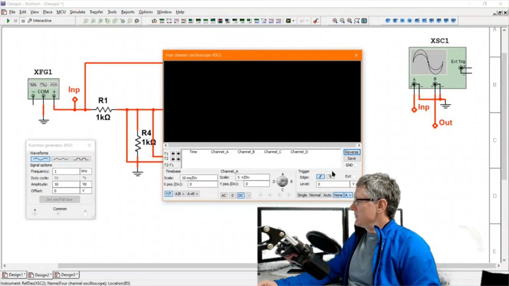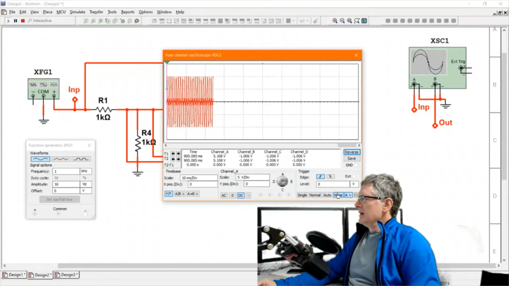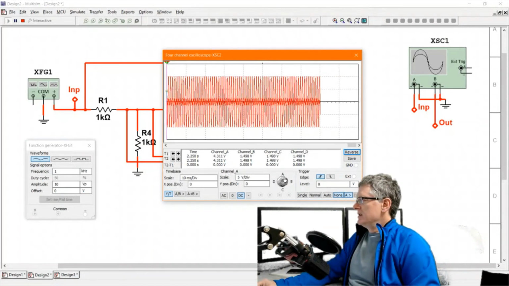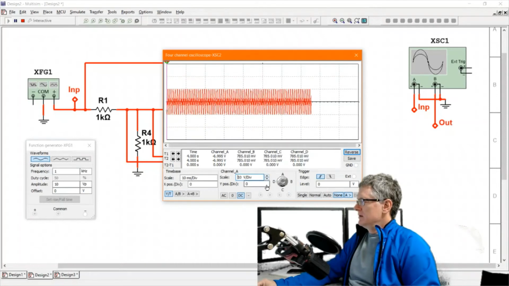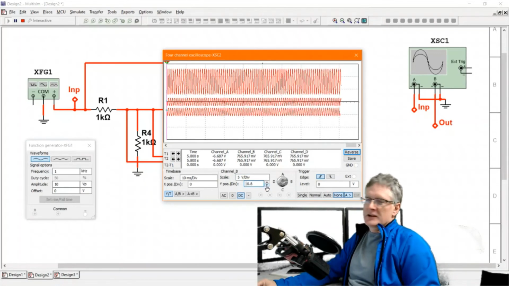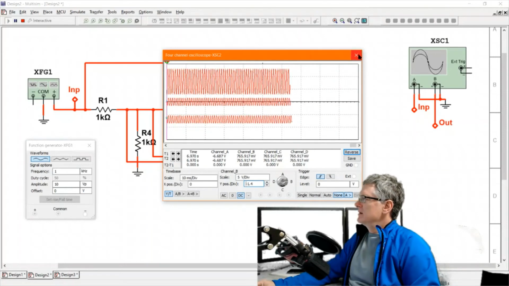This guy here, a little different. So let's start simulation here. There isn't enough buttons to have separate buttons for every channel. So what you do with this one is you go to channel A here, and then you set channel A. So there's channel A. Move it up. And then I go to B here, and I adjust settings for channel B. So you adjust the settings for the channels independently in order to test the circuit.